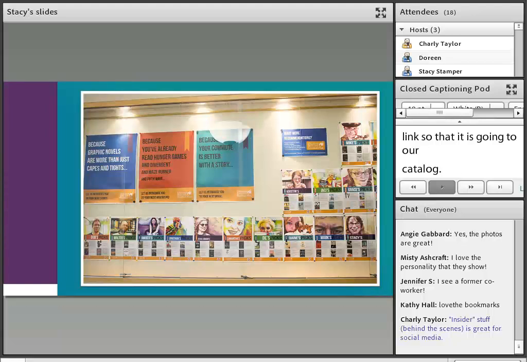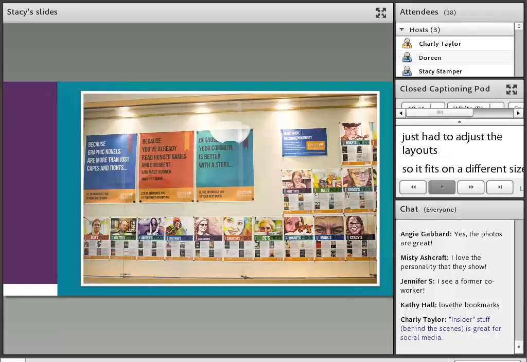Another thing we did was a display in our lobby. I took the content of the bookmarks and just rearranged them a little bit for these mini posters. They're 11 by 17. Same exact content, which is on the bookmarks. You didn't have to create anything. I just had to adjust the layout so it fits on a different size.